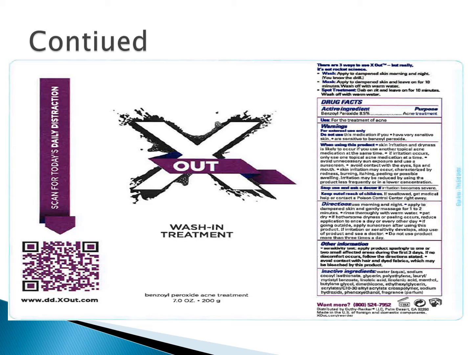How is this product different from an ingredient perspective? Well, we can see that there's benzoyl peroxide, which is at an 8.5 concentration, which is much higher than the 2.5, which has been shown to be most beneficial and least irritating. So why did they increase this concentration? Well, there possibly could be a select population that may benefit by a higher concentration, but there's no solid evidence to showcase that.